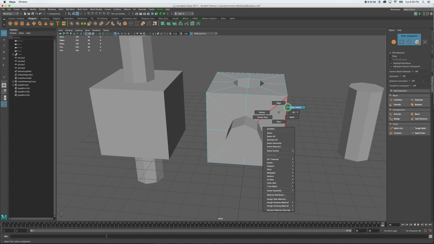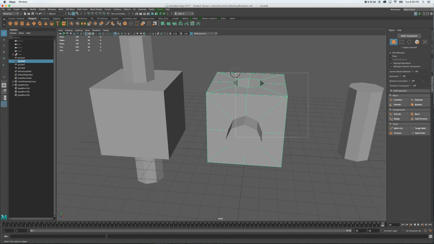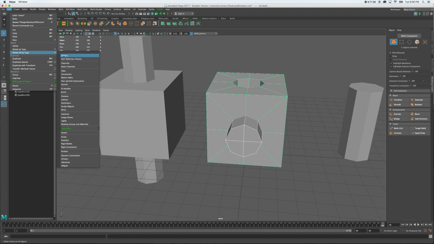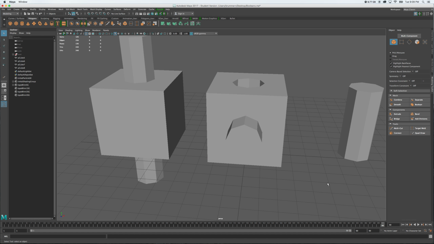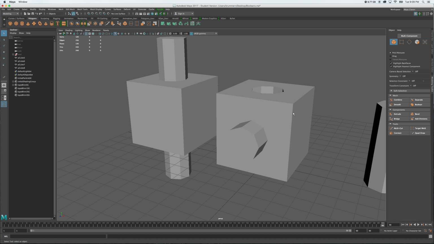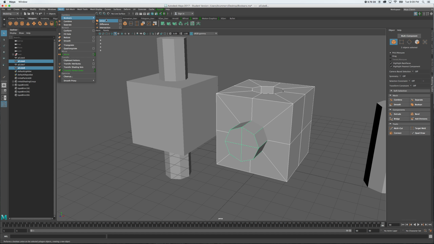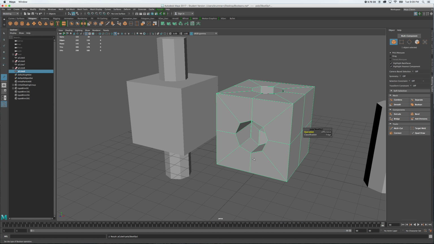Alright, come back into object mode. Again, because I know I've made a lot of corrections, I'm going to delete all by history just to make it more intuitive for the machine as well as myself. Select, Shift Select, Mesh, Boolean, Difference. And there we go.